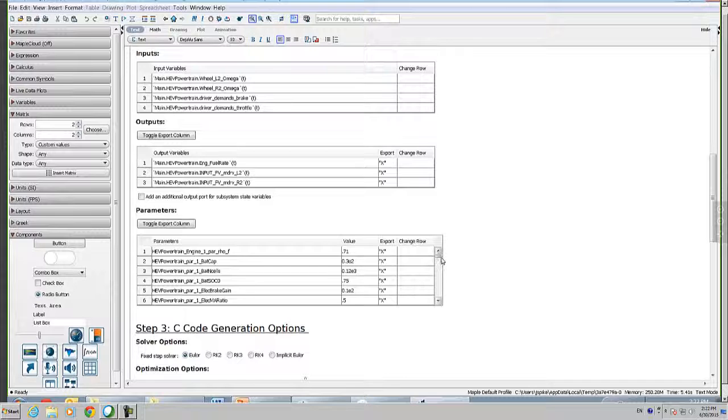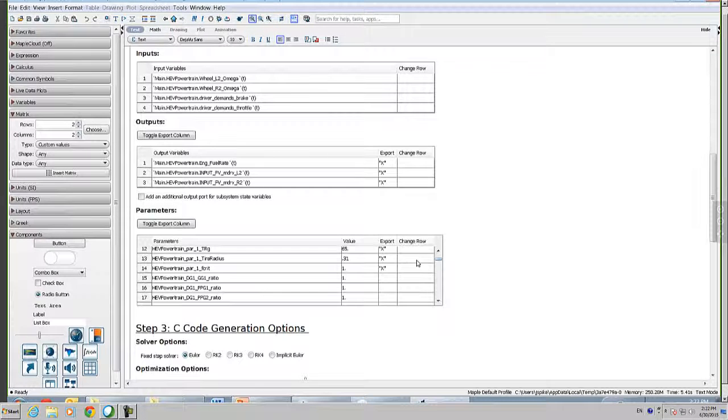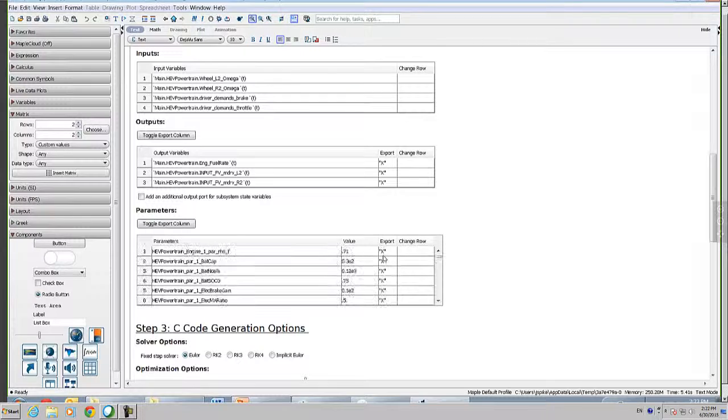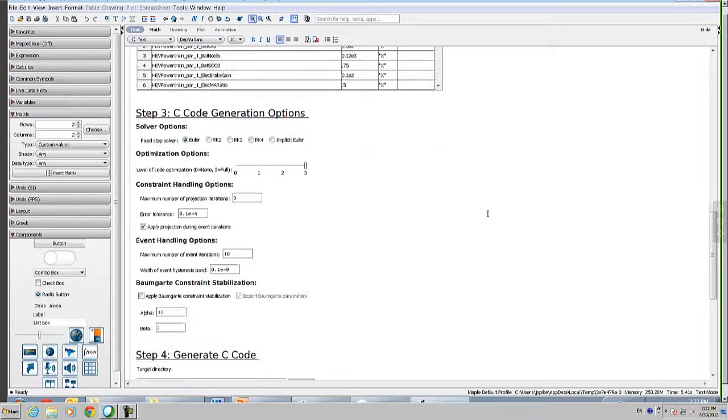I can toggle these on and off. As we can see in this example, there are some parameters that I have disabled, as well as some parameters that I have enabled for exporting. This allows the user to provide access to any of these parameters if they want, or they can disable them so that nobody can change them once they've generated their code.